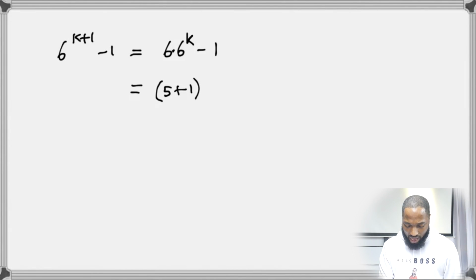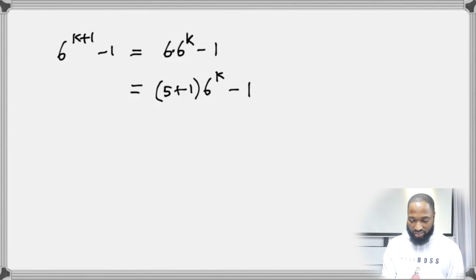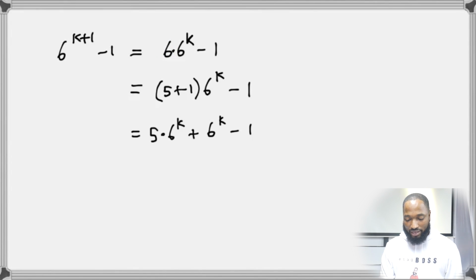Sweet. And this part here is a little less intuitive, in that you need to see that you want to split this 6 into 5 plus 1. And you'll see why we're doing that, because we want that factor 5 now. So you split that into 5 plus 1. This 6, remember, if it's divisible by 5, we split the number we have into 5 plus 1. When you multiply that out, we'll get 5 by 6^k plus 1 by 6^k.